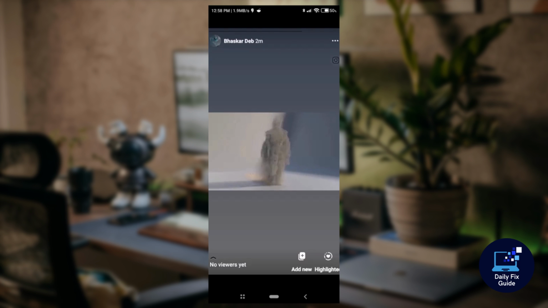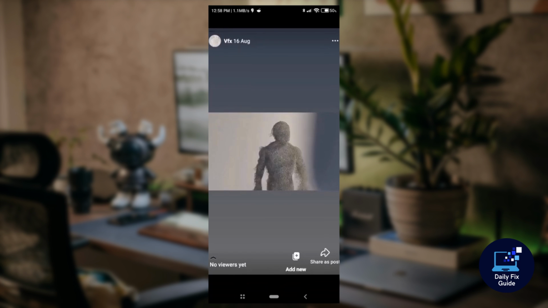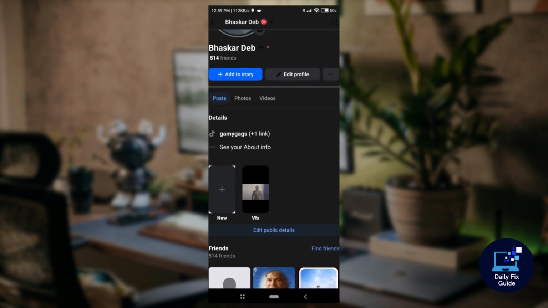And if you go back to your profile in the Highlights section, and then if you click on that, you will be able to see that the video is running just fine, and it is also inside the Highlights section. So now, that's it. You now have a clever way to add a video into the featured section of your Facebook profile. So I hope you found this video helpful.